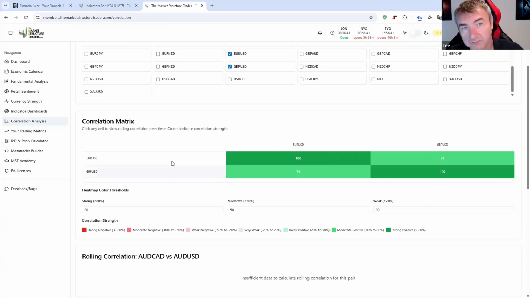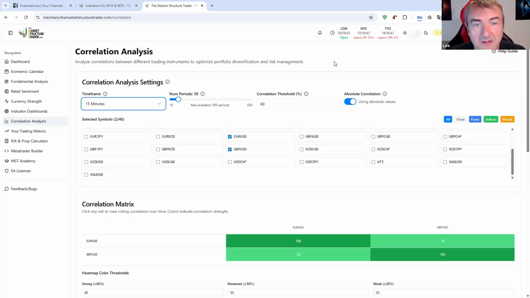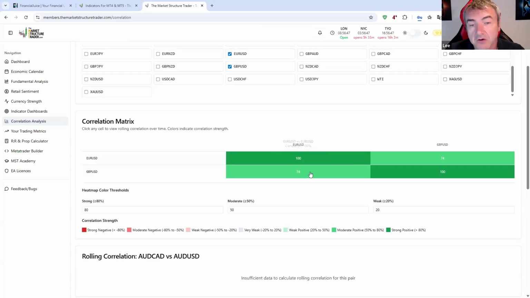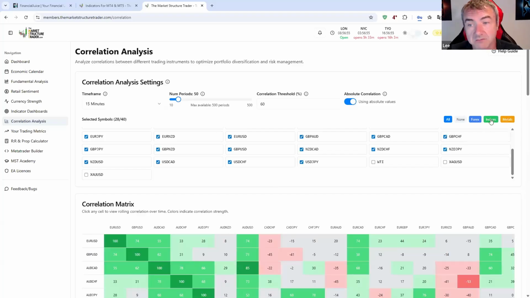So there's a strategy called, lots of things that people call it, but arbitrage is usually what it's known as. But correlation trading as well is also something that people talk about. And that's basically what you can use this for. So you can find highly correlated instruments.